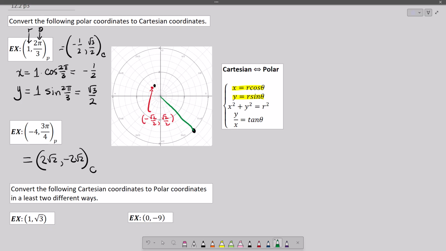That's essentially what these equations are doing mathematically, but geometrically you can think about taking the point on the unit circle. So at 3 pi over 4, the point on the unit circle is that, and then you just scale it by r. You just take that point and multiply by r, and you get that point. Traditionally we can't take an ordered pair and scale it, but if you think of it as a vector, you can scale it.